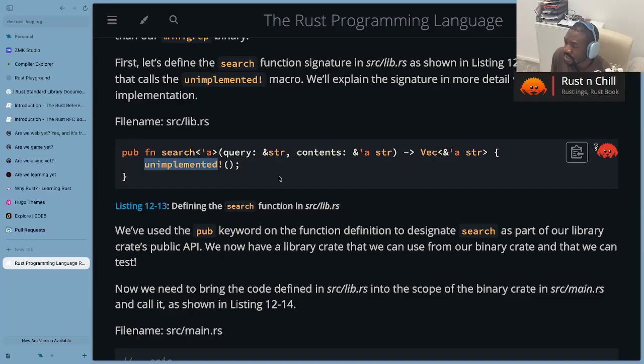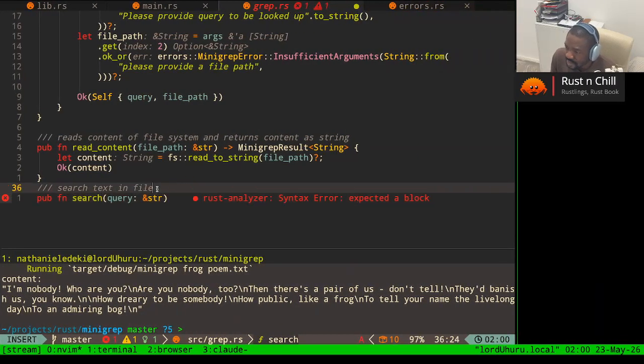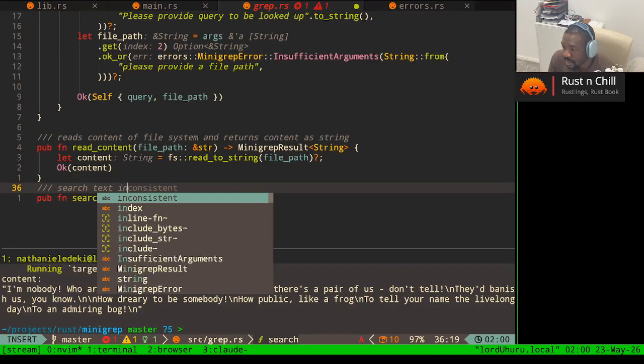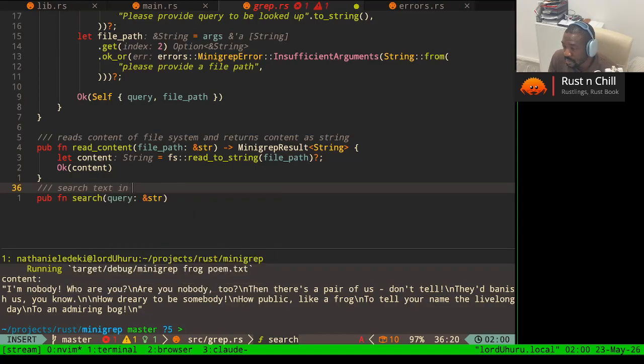Content. Yeah, so we would basically give the content. So it's actually not in file, I just say search text in whatever.